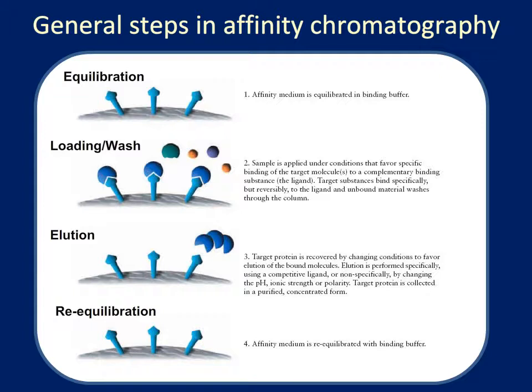Next, you load your protein onto the matrix and then wash with the appropriate buffer that would wash contaminant proteins off the resin but keep your protein of interest on the resin. Third, you elute. Elution is done in many different ways. It can be done by changing pH, changing salt or ionic strength, or by adding a molecule that will compete for the binding site on either the protein or the resin.